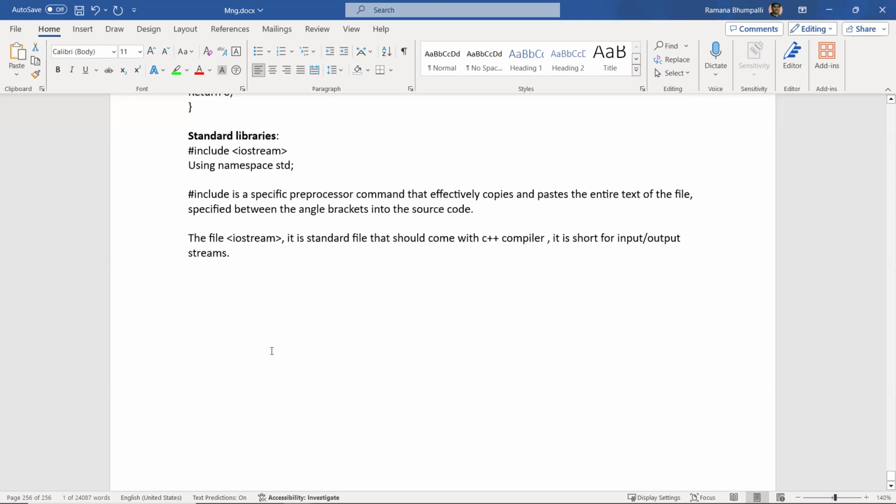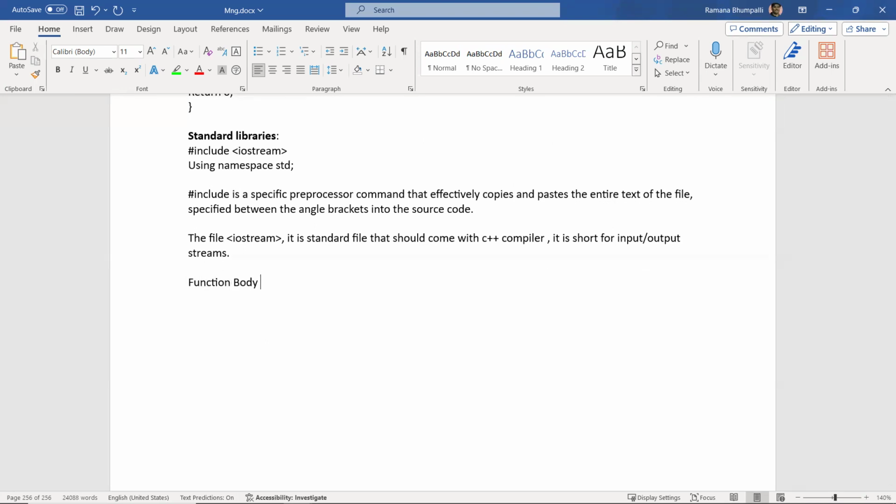Then the main function section is similar to a C program. This function is called by the operating system and your program is executed by the computer. The angle bracket signifies the end. And the next section is the function body section.